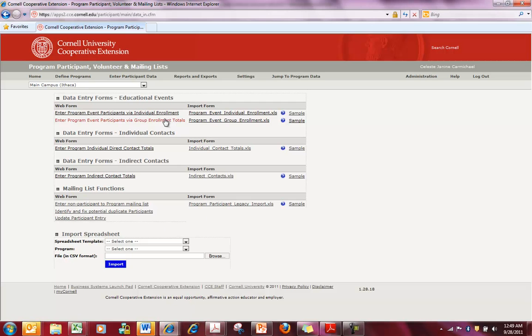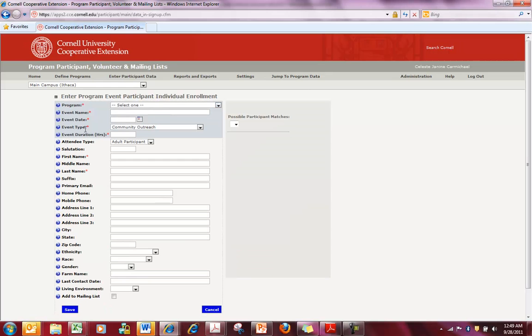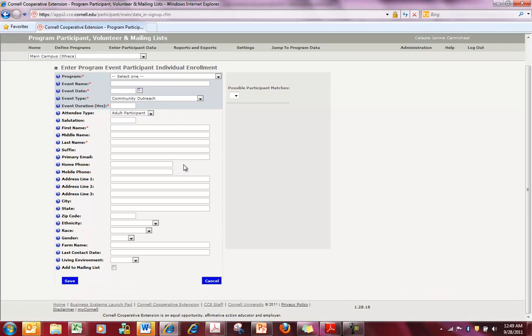So there's a number of different entry forms here. There's individual enrollment entry forms, which collect all sorts of data on the participants, and this is intended to help you. Some folks have asked for a reporting system that can also double as a mailing list system, or a way to manage your clientele. Some of you have other client management systems and you're perfectly happy with that, and that's okay. This is really intended to just serve you. So if you can use it, fine, and if you can't use it, that's okay too.